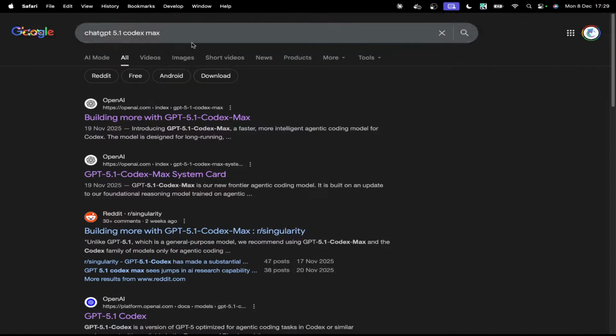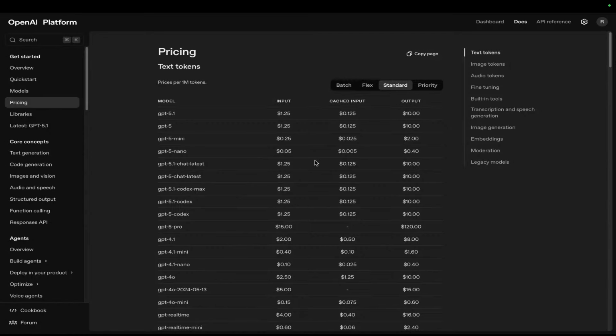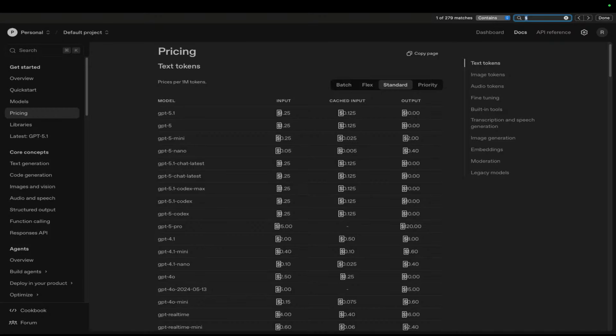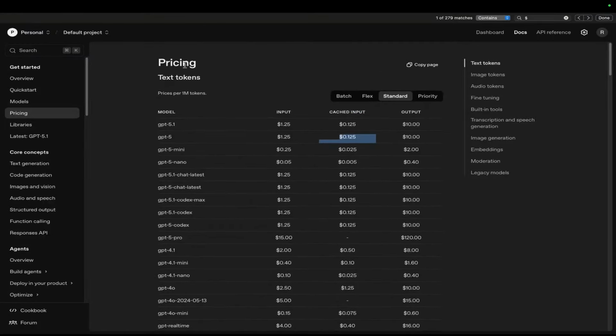I can't find pricing on this. There it is. How much is this? Wait, that's cheap as fuck. What? GPT 5.1 Codex Max. Wait, this isn't a million, is it? Prices per 1 million tokens. GPT-5 is. Oh, sorry. Output is there, for fuck's sake. $10. Okay. If you don't want to pay anything, you can create a bunch of free accounts with Droid CLI.